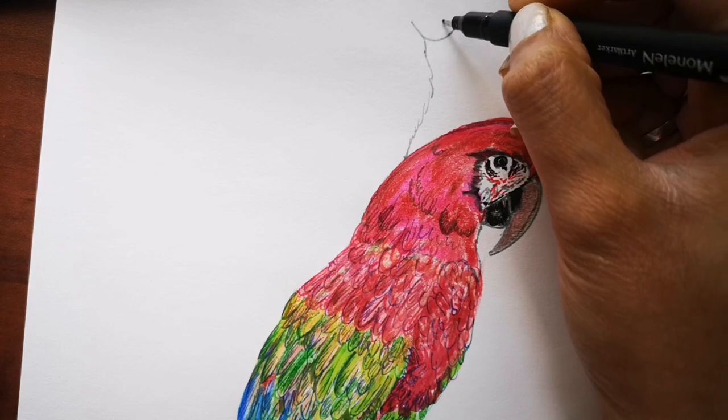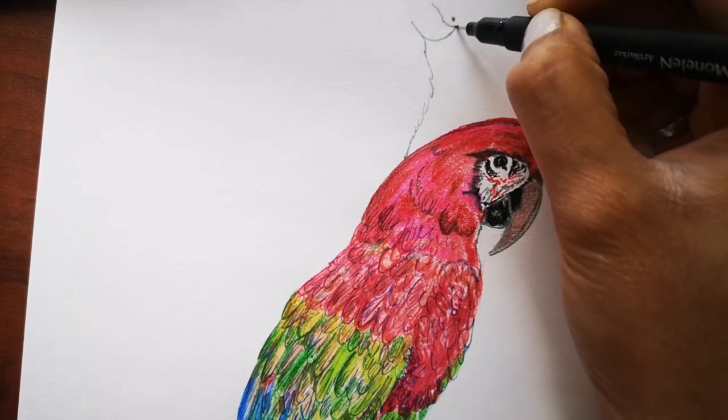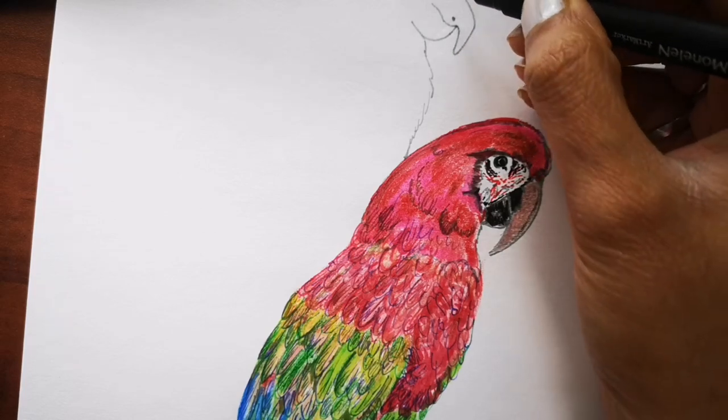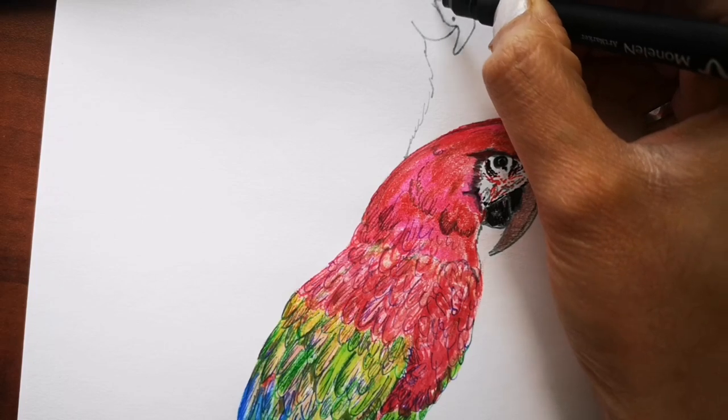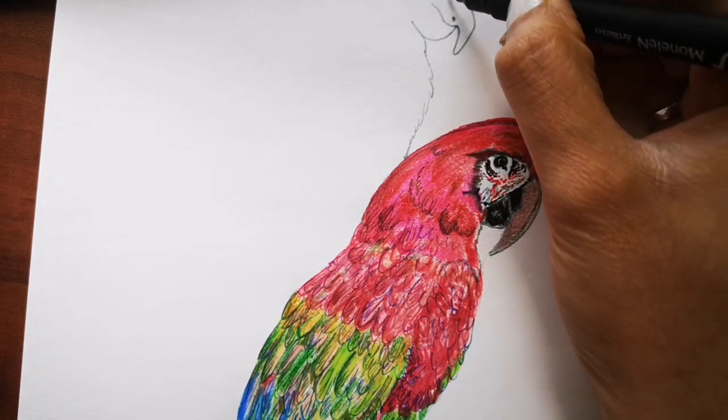So today I will be drawing, you can call it maybe lovebirds, but they are two parrots. Macaw parrots that I'm drawing. So I did draw the first one already. This is part 3 of this drawing where I'm drawing the second bird.